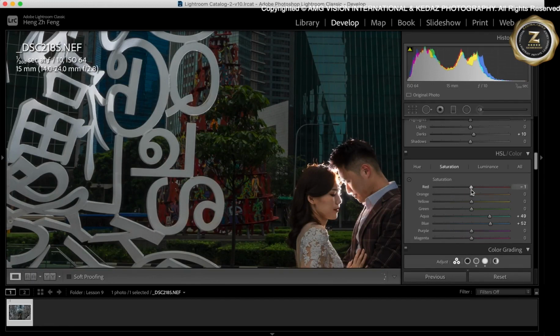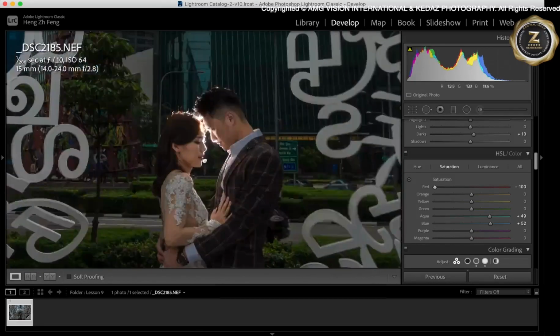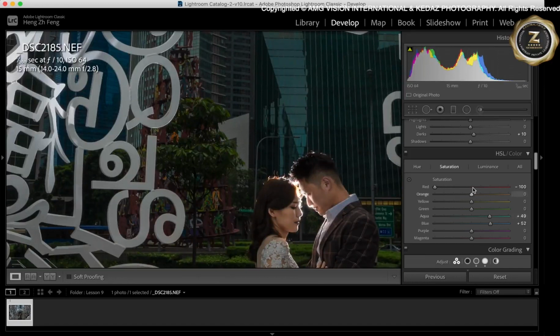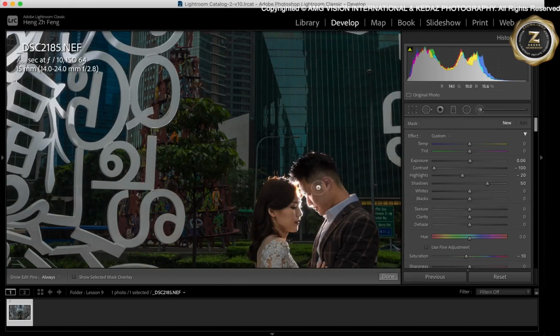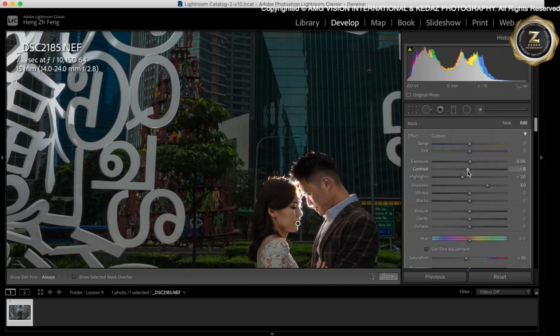Alright, so I think we can do this one, but the lips, so when we do this one, let's try the adjustment brush. So we're going to brush a bit here to bring the saturations and also warm color.